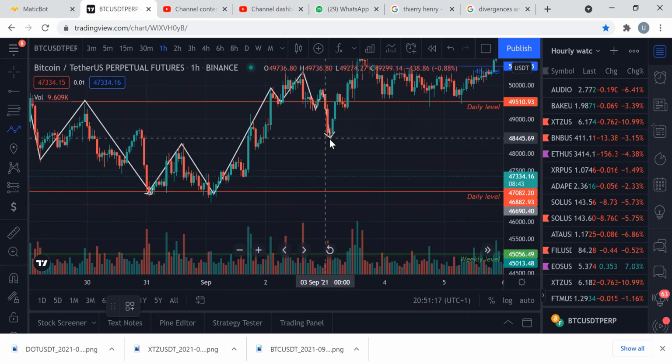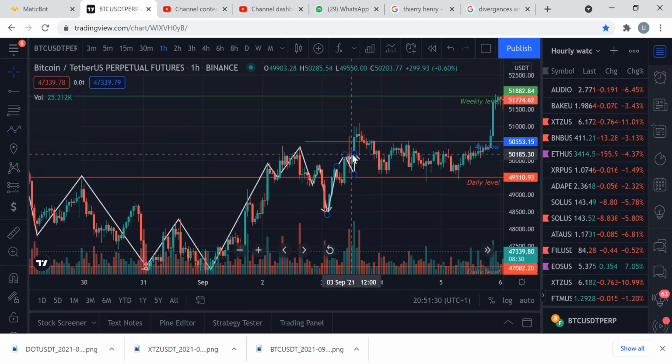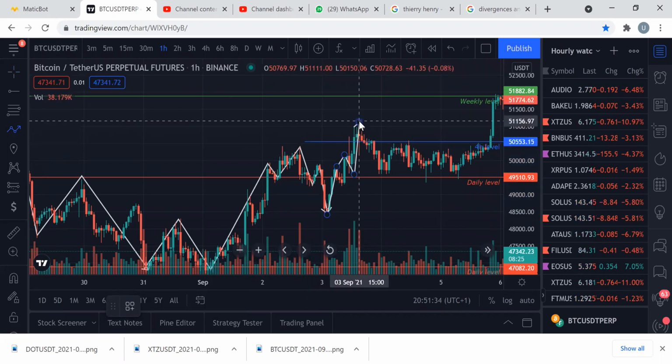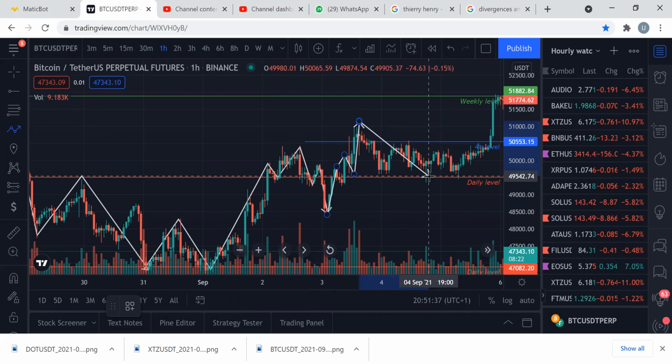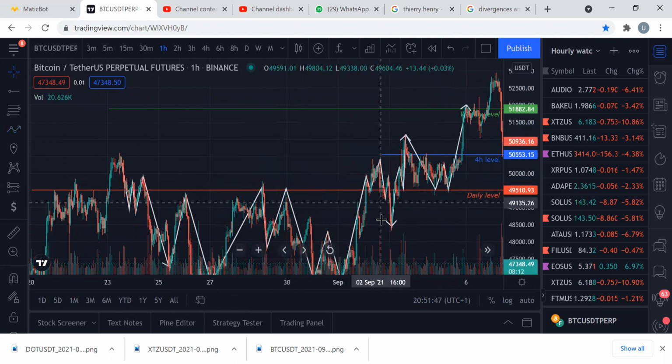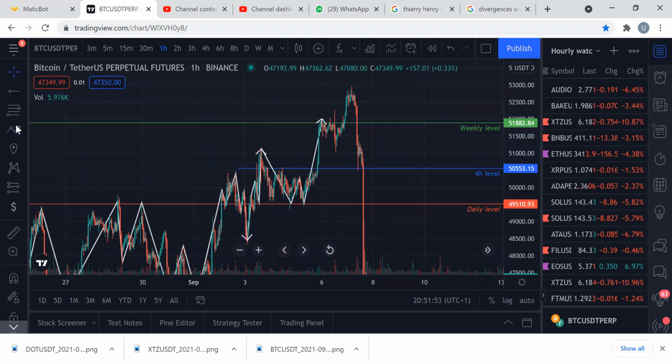Are you seeing the price action, the way it's playing out? Then it broke it out here again, retested it and bounced off again, and bounced off again. Can you see it? After bouncing off, it still came down to the exact daily line, bounced off small, came back to it again, and before you now finally go up. Can you see the way the price action is moving, respecting those levels?